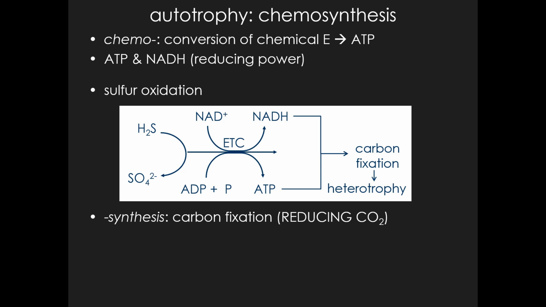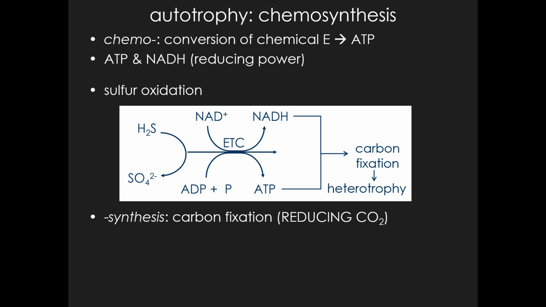Likewise, chemosynthesis works very much the same with sulfur oxidation. Again, you have some inorganic molecule providing the electrons, the reducing power to the electron transport chain. Those electrons are used to translocate protons, which generates the ATP, and then those electrons are collected together in NADH molecules, and the electrons and the ATP go to the Calvin cycle to fuel carbon fixation, which then can be used to fuel heterotrophy and then the anabolic pathways of the cell. So that's chemosynthesis, iron oxidation and sulfur oxidation.